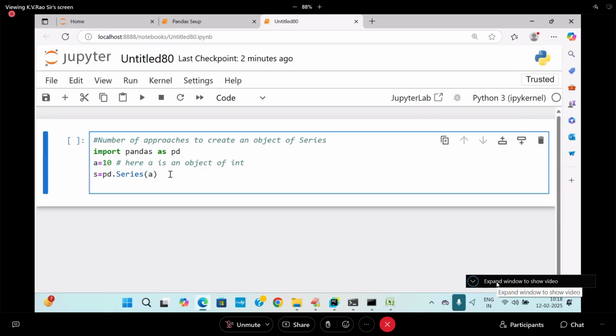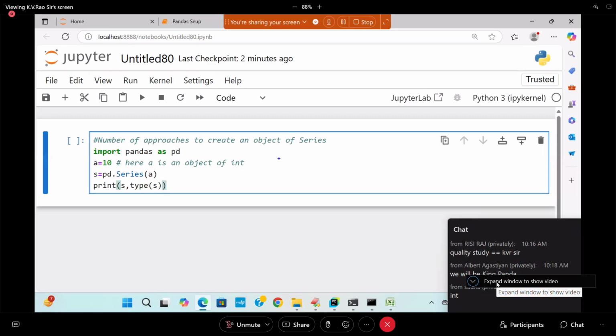The moment when I print S comma type of S, do you know how series data will print, students? First time, this is the series skeleton. This is a series skeleton which is pointed by S object. The value present in that is containing one index called 0. What is the 0? Index. Which index? Row index. What is S? Object. Suppose I'm going to place it as a range of values.